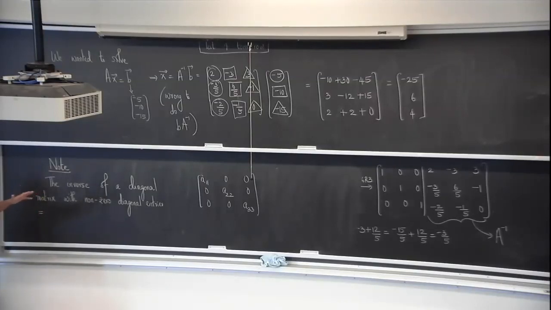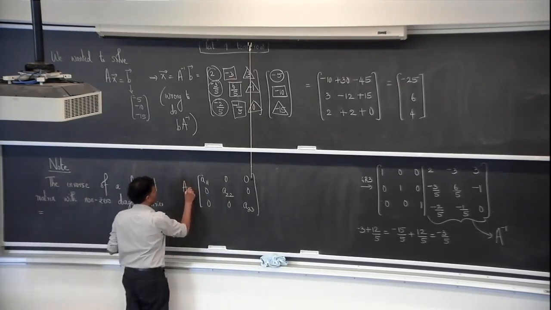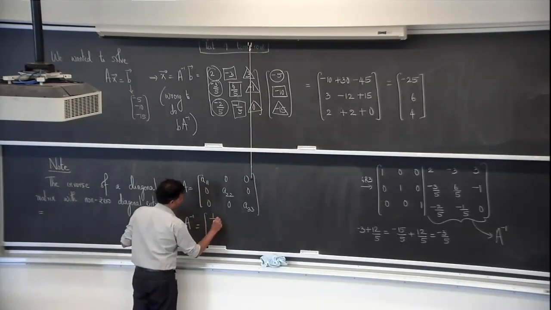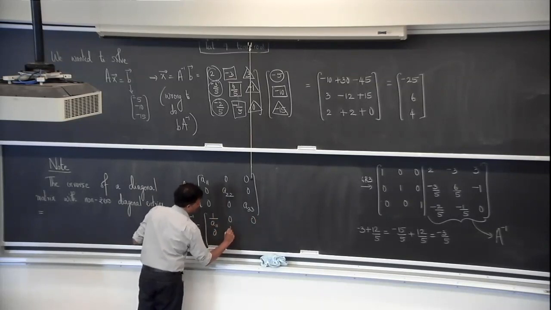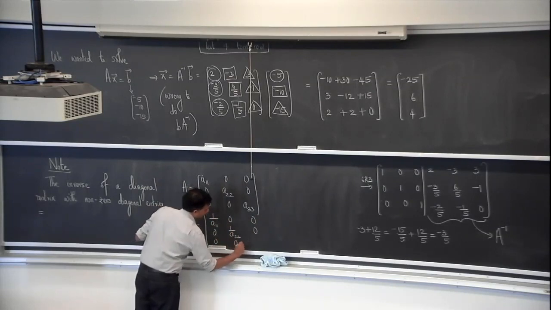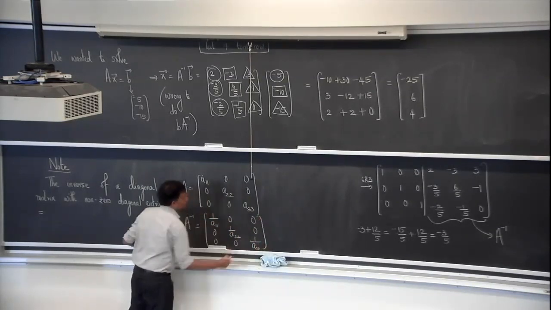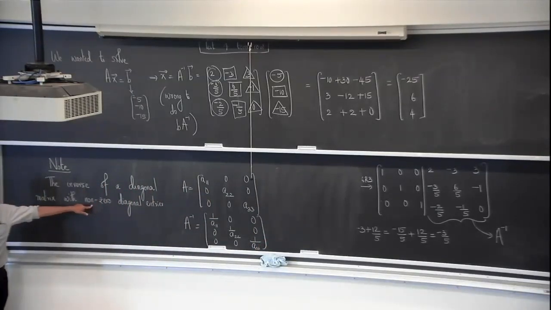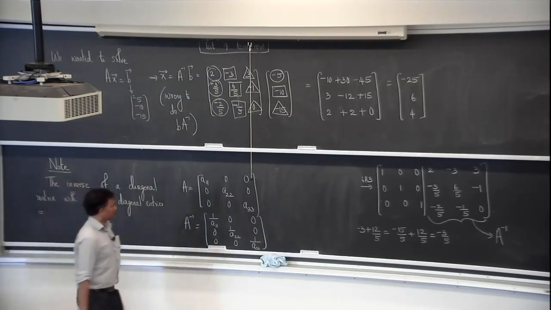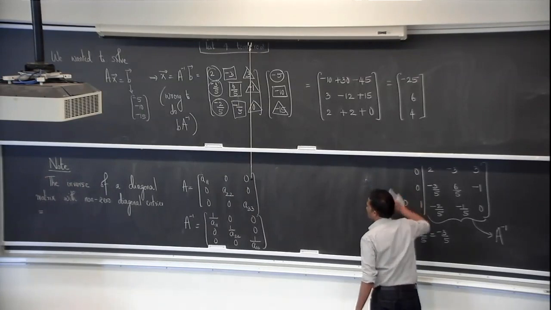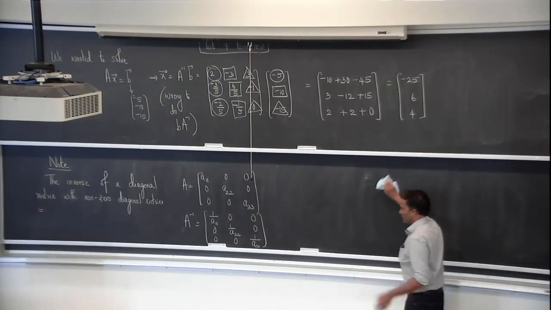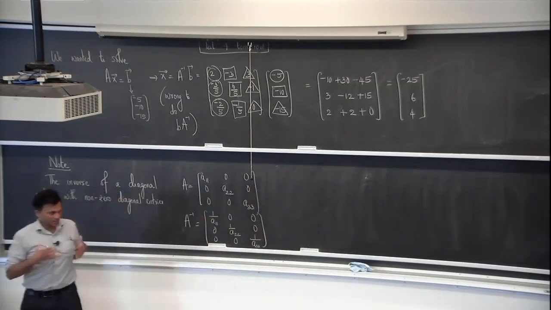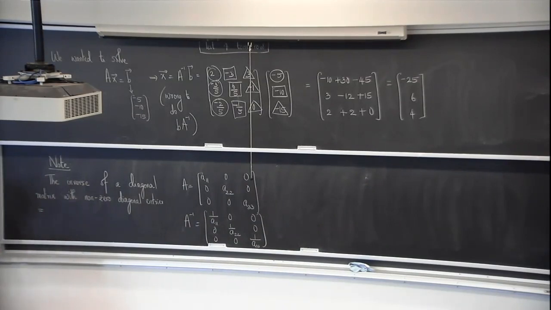How do you get a 1 out of that one? You know, don't complicate things, just keep it nice and easy. Yeah, just if this is A, the A inverse would be just the reciprocal of those numbers. That's why I insist with non-zero diagonal entries, because if one of them is 0, okay, it cannot be done. One of the reasons why a lot of time and money is spent on converting a matrix into its diagonal form so that things are easier to compute and simplify, okay? Because all those zeros are convenient and saves a lot of time computation.